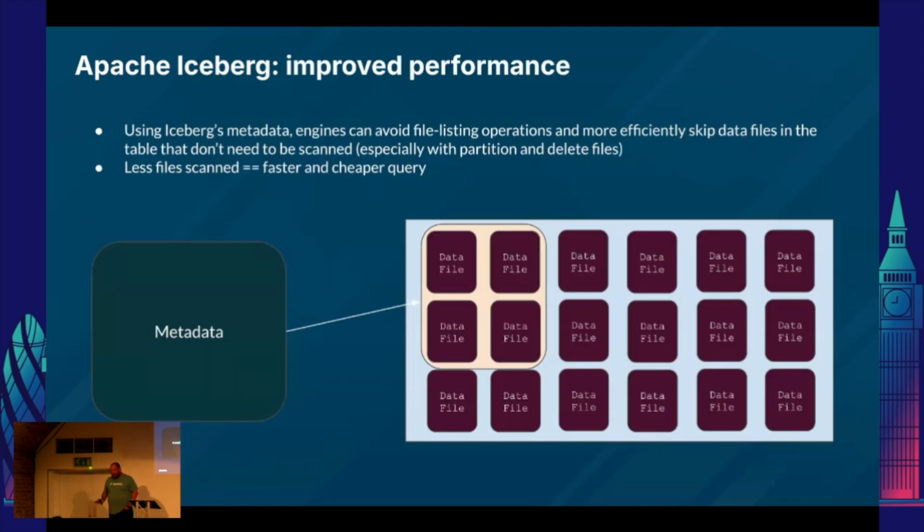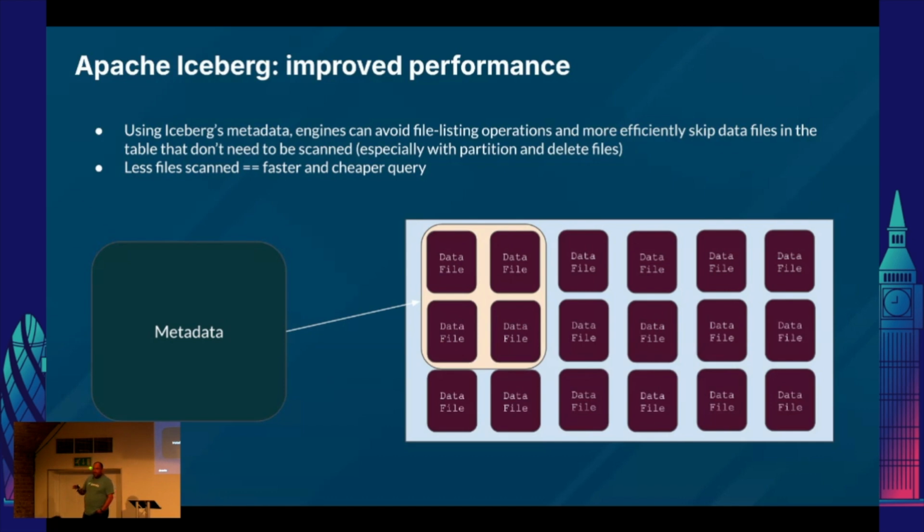Another good thing about metadata is performance. When you have to query a lot of data, what costs a lot is scanning and reading all the data files. But maybe a bunch of these data files are irrelevant for your query. Thanks to the metadata, you can say, okay, I would like to query this, but to do so I have to go only to this data file, this data file, and this data file.